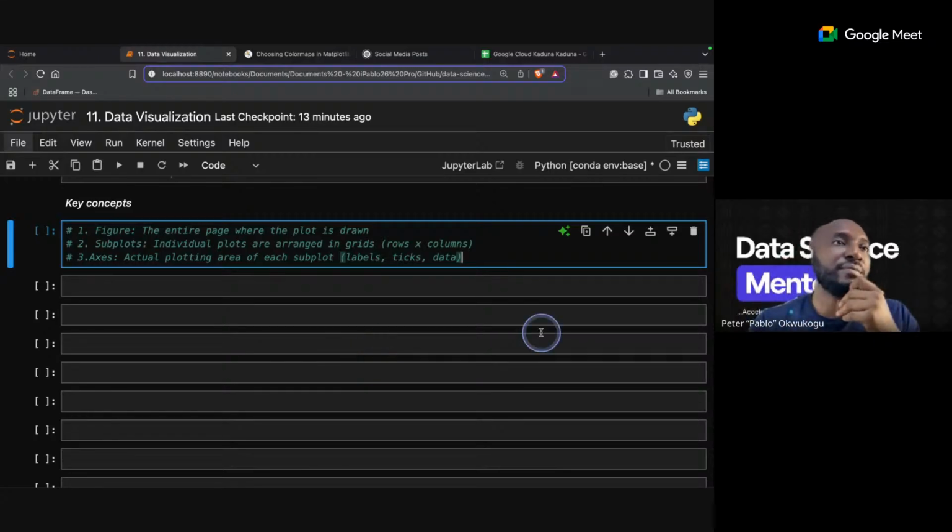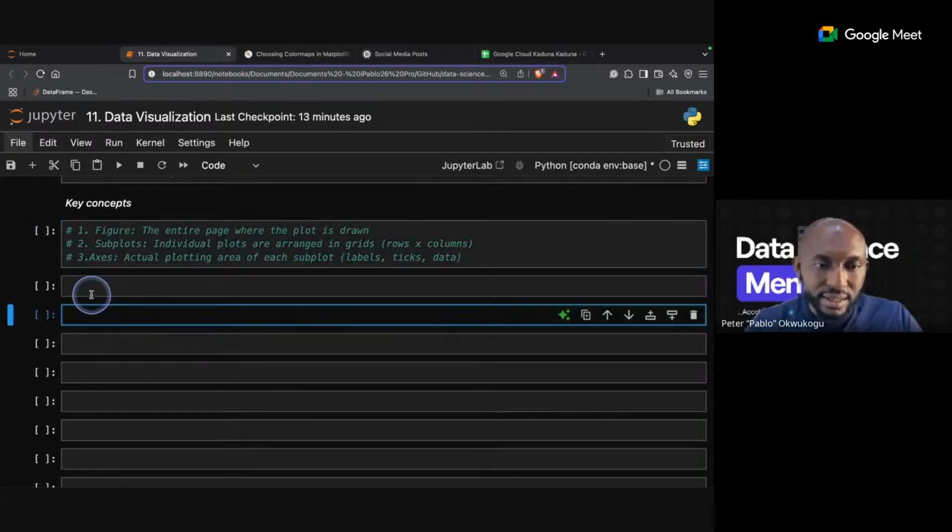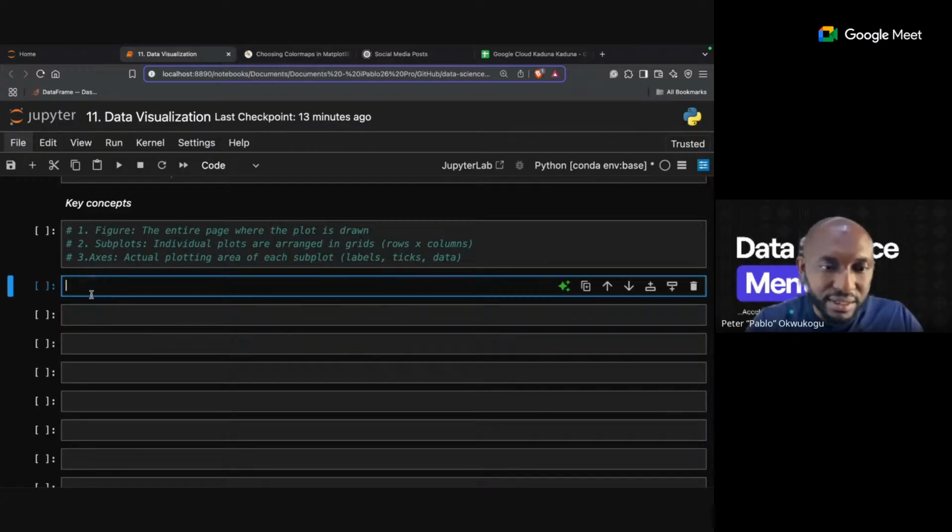Now, the next thing to ask is, when is it necessary to use subplots? So again, to put this in perspective, good question.